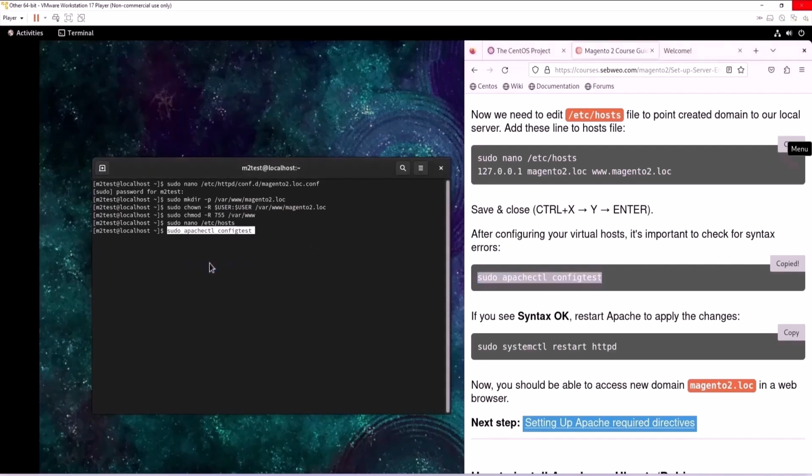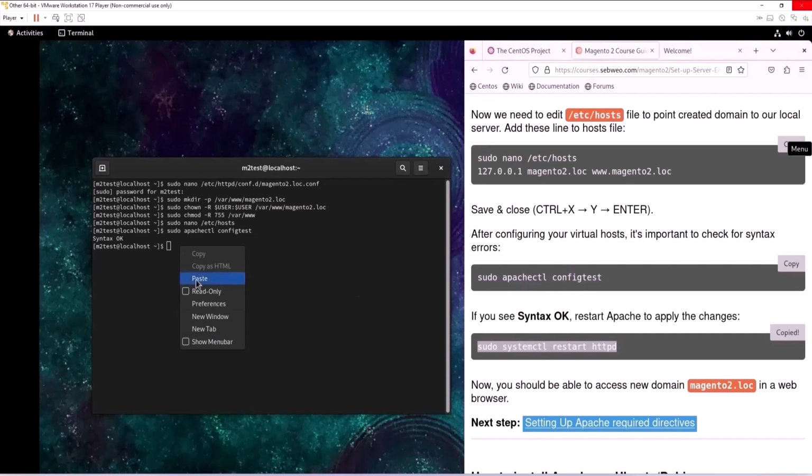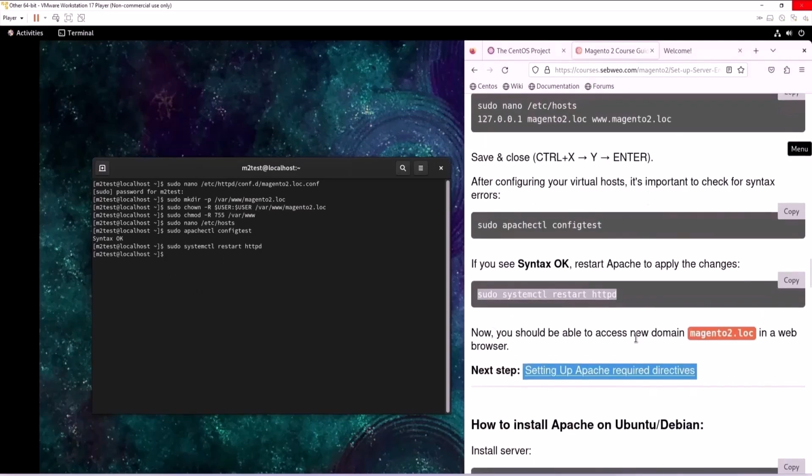Check configuration for syntax errors. And if you see syntax OK, restart Apache to apply the changes. Now you should be able to access new domain in a web browser.